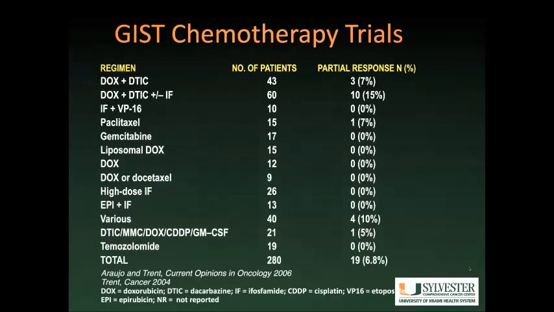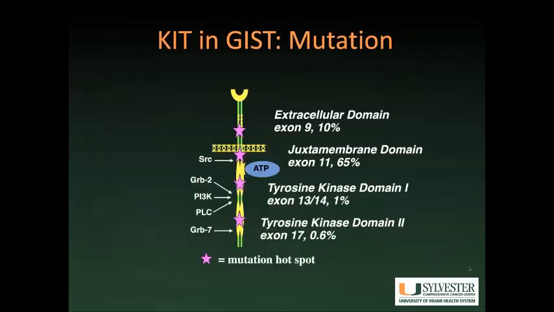These are the chemotherapies that were tried in GIST patients pre-2000, and none of them ever showed really any significant activity. Pre-2000, many centers called GIST GI leiomyosarcoma, and so some of these patients were probably real leiomyosarcomas and could explain the occasional response. But there's really no role today for chemotherapy for patients with GIST.